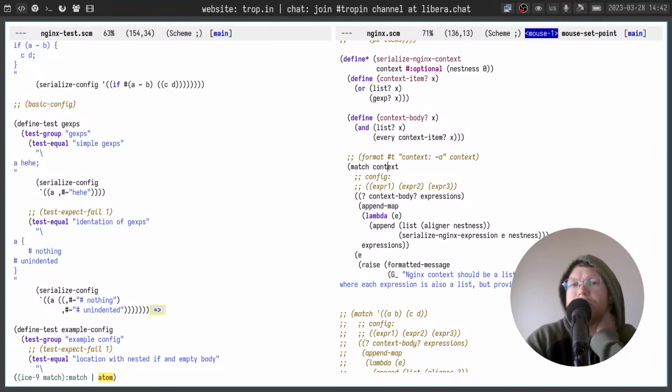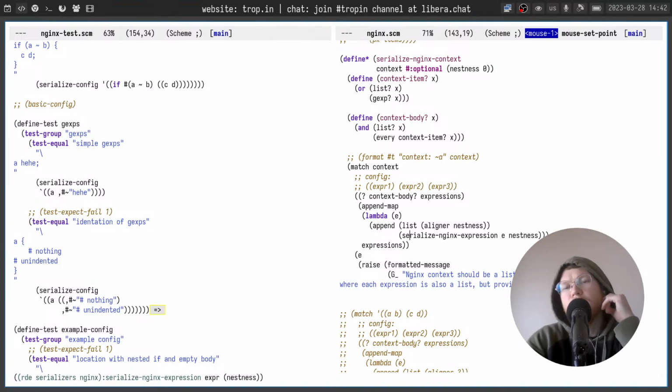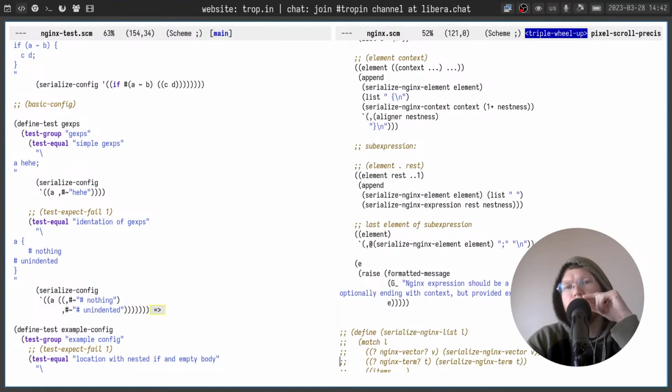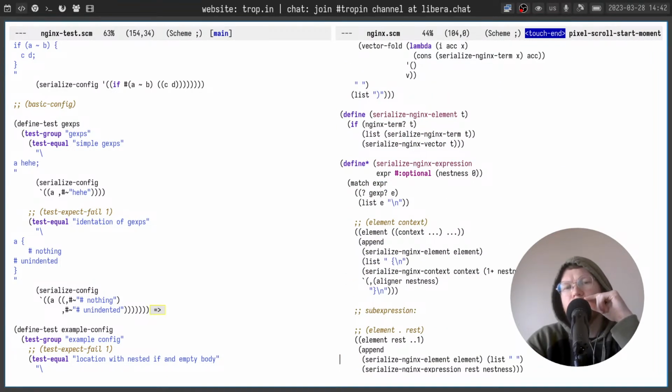After that we match it. Context body, expression, and so on. Expressions. Very good. Serialize nginx expression, and inside expression sometimes we should get G expressions.